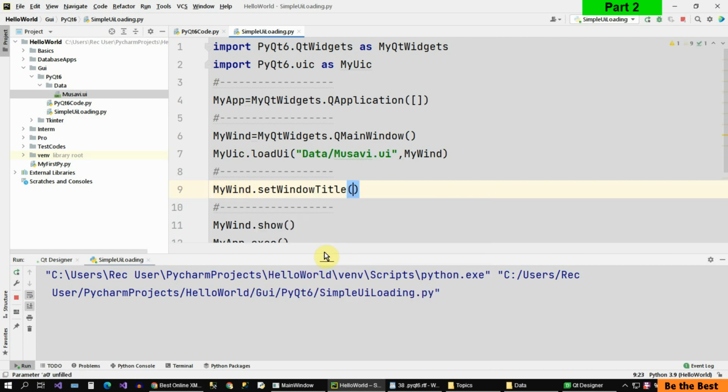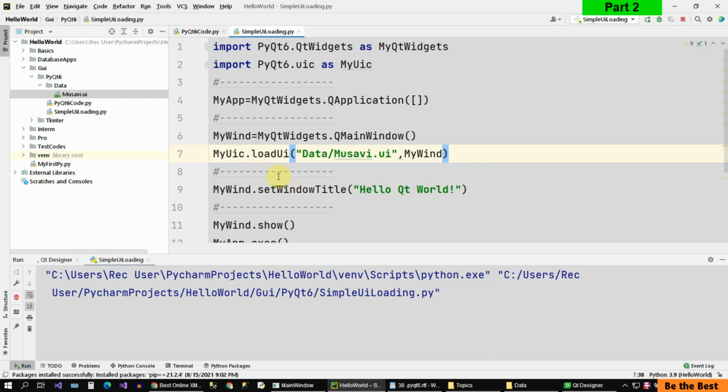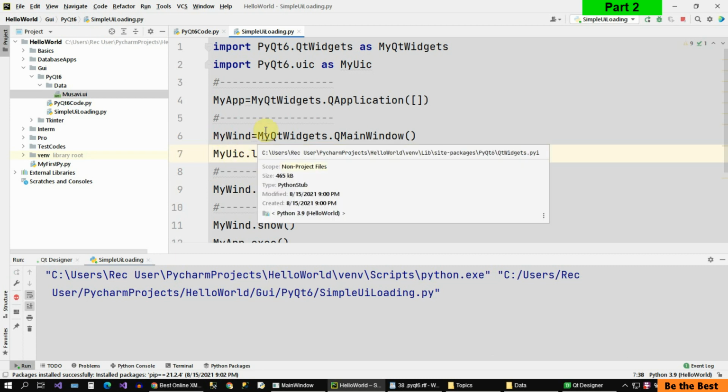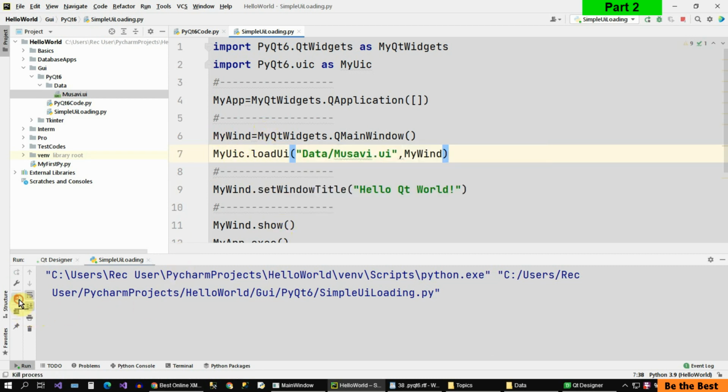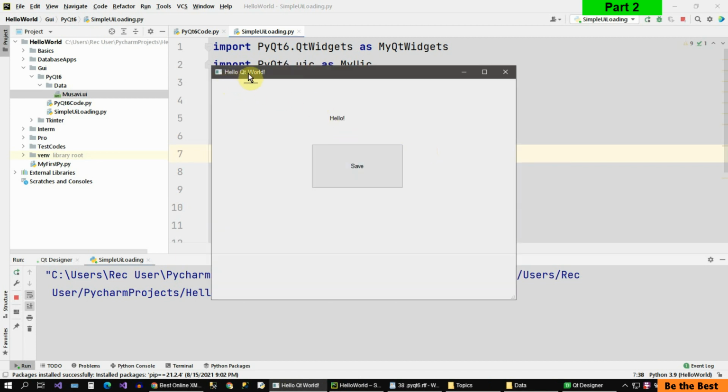Click on it and assign it hi or hello world or hello Qt world. Now if I right click over here and run, so we did it, and let's be patient. We need to stop the application, so let's do it one more time, and let's be patient, and I have the hello Qt world and all of this over here.